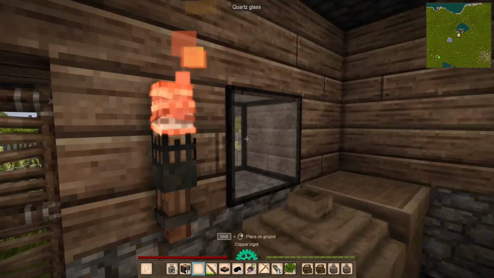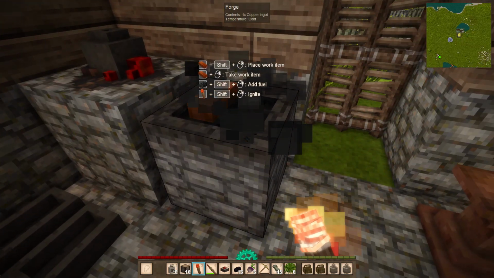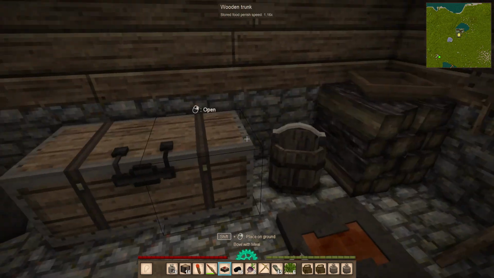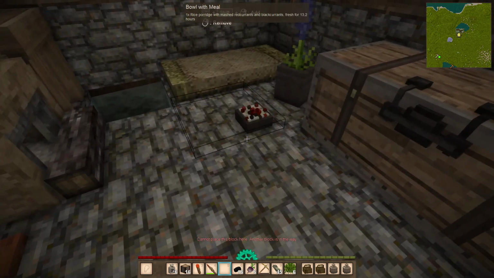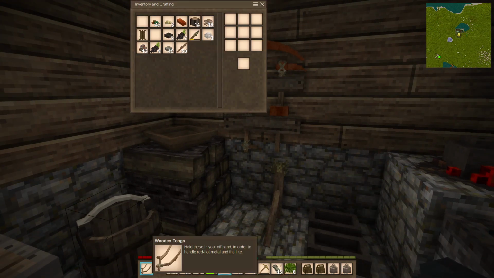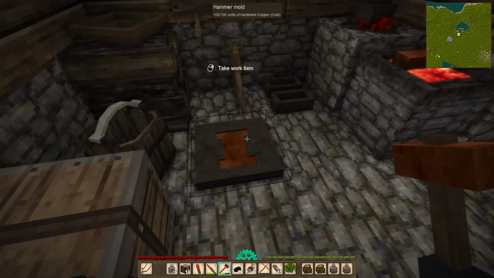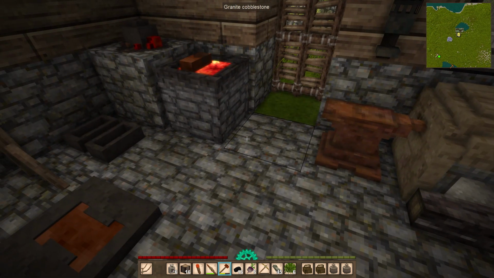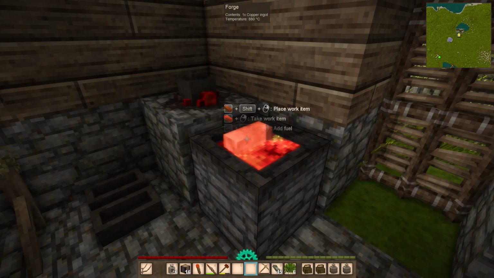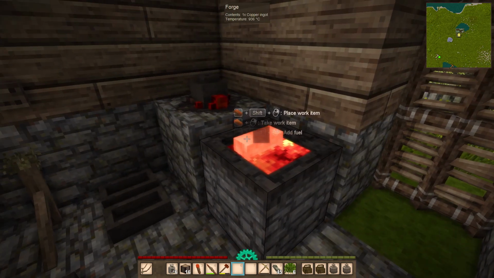Perfect. Is this wasteful? Yes. That's a lot of charcoal. I need to make another pit. So much stuff on my to-do list. Can't put that there. I can put it on the ground, though. Pick this up. Put that there. Grab this guy. My hammer should survive what I'm trying to do. I'm going to let that heat up a tiny bit more before I try grabbing it, because I'm slow.